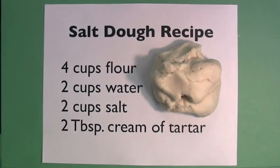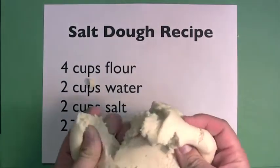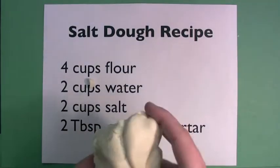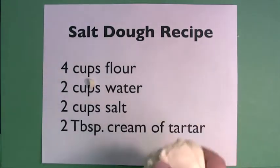So using this recipe, you can make this salt dough, which is very much like Play-Doh, and you can do a lot of fun things with it. And today I'm going to show you how you can use this to study spelling and vocabulary words.